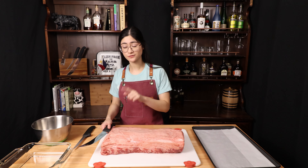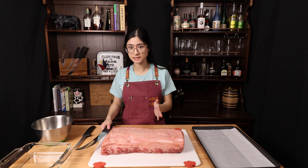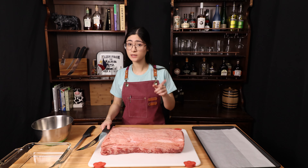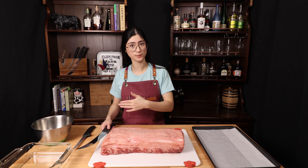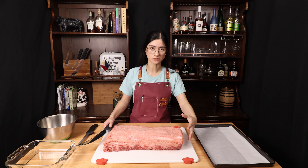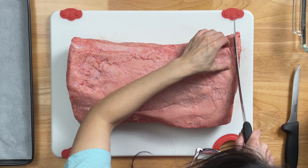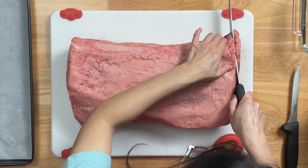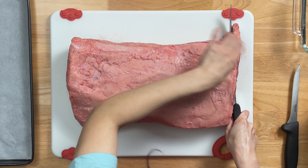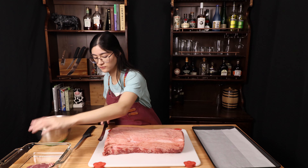Now we cut. We're going to start by first facing up our piece. The face is where we're cutting all of our steaks from — it's a big flat side that is also perpendicular to the grain. I'm going to be cutting off of this end. Slice a little bit off of the end so that the first steak we cut is even on both sides, and then this little piece will just be put to the side for later.